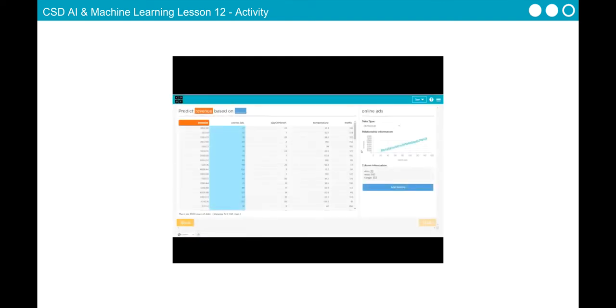Instead of crosstab tables, numerical data shows scatter plots. These graphs still show how two columns are related to each other. The label is always shown along the left-hand side, and the feature is always shown along the bottom. Don't try and focus on each point individually. Instead, try and see if the overall graph has a pattern. For example, in this graph, I can see if there is a low number of online ads, there is also a low number of revenue for that day. And if there is a high number of online ads, there's a high revenue that day. This is a pattern AI bot can use to help make predictions in its model.